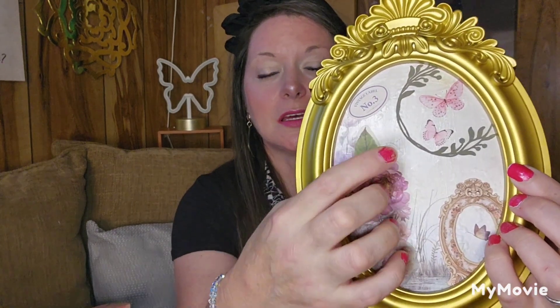My second project — I wanted to make a vintage tray. Dollar Tree came out with these vintage gold-looking chalkboard frames, and I had one. What I did is I took one of the notepad pages out because it was the biggest — some of the other papers didn't fit, they were too small. I used it as a background page on the chalkboard and mod-podged it to the chalkboard.